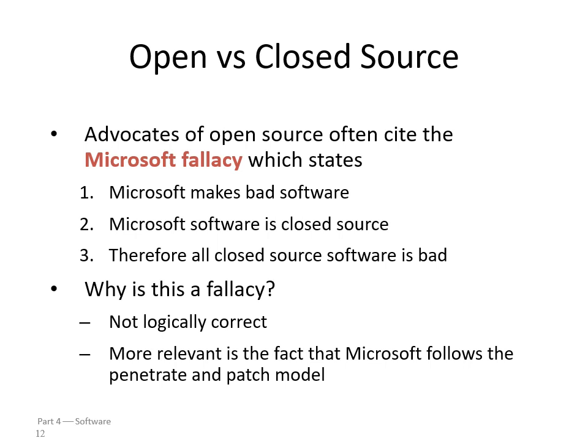So there are people who care passionately about open source, and I think there's good reasons to, but they will often say, look, Microsoft software is not open source. Microsoft software gets attacked all the time. Therefore, closed source software is not as secure as open source software. And so, you know, one, this is not logically correct. The real problem is Microsoft software design methodology for a long time was the same as everything else, which is penetrate and patch. So that's part of the problem.